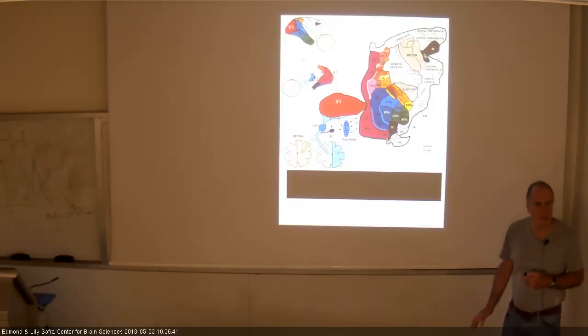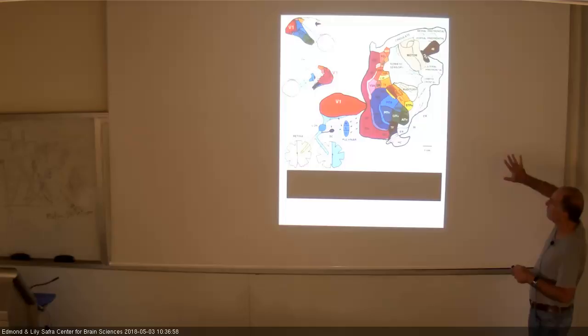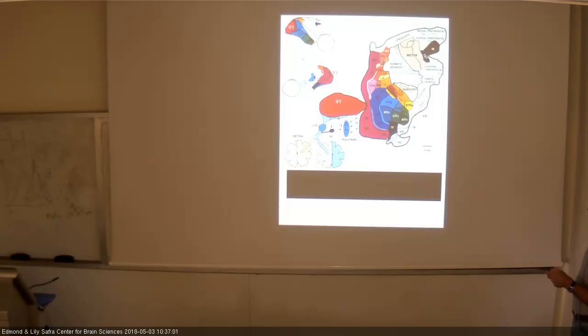A better way to look at it is from here, just to get an idea of the anatomy. I mentioned this to you. The colored areas here are the visual areas, and you see the information moving from the retina to the LGN, to V1. This is the atlas, the 2D sheet of cortex, which you see here. Here's the eye, in a monkey brain, so you get an idea of how big the brain is with respect to the eye. These are the visual areas colored on this flattened map. So we're talking about information going from V1 and leading to this temporal area here, infratemporal cortex.